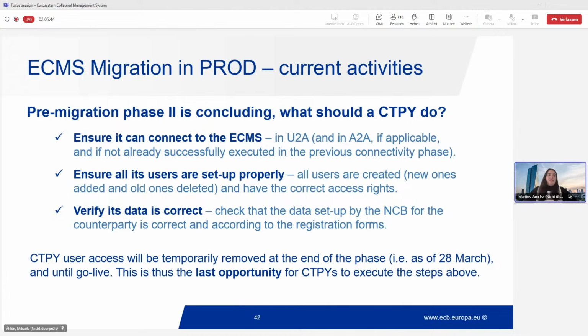And there was also a question regarding the setup of a colleague for user testing. This can be done as long as your administrator user has access to ECMS U-Test. And so throughout April, you can still do that, except for during the migration test, where we mimic what we have in production, and therefore counterparty user is also blocked during this week from the 31st of March until the 6th of April. I hope I covered all of those questions, and I think we can move on.